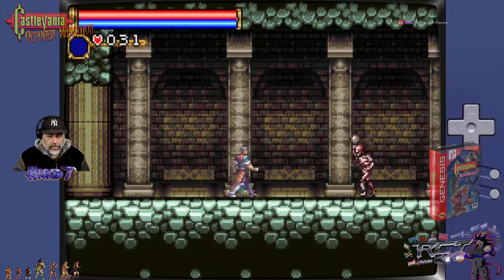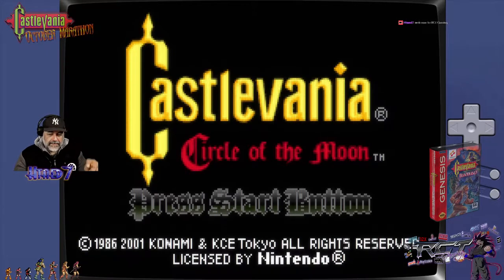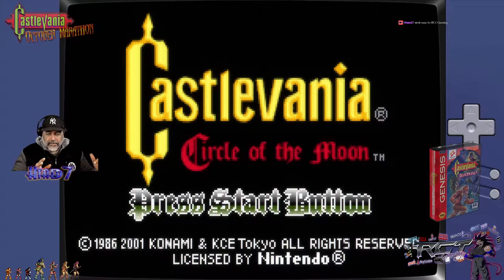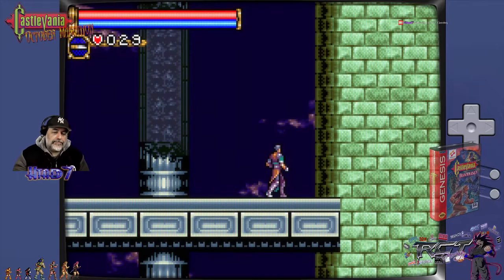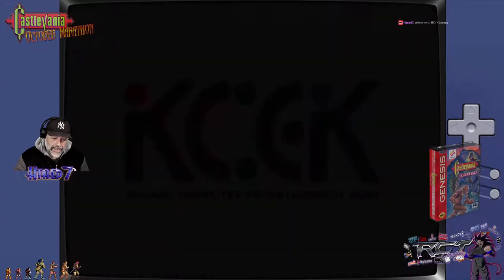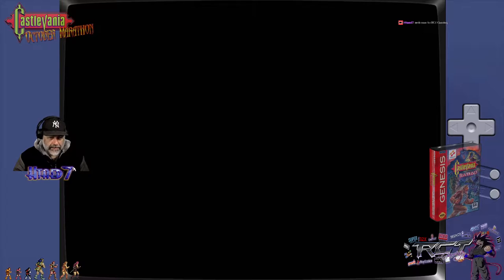Now, the advantage of playing these types, even though I'm not playing them in order, because I'm supposed to play Rondo of Blood, hint, hint, and supposed to play Symphony of the Night, and then after that, we would play these. But, like I said, I wanted to make it where they're not necessarily in order, but if they have an order, it's order of preference over anything.